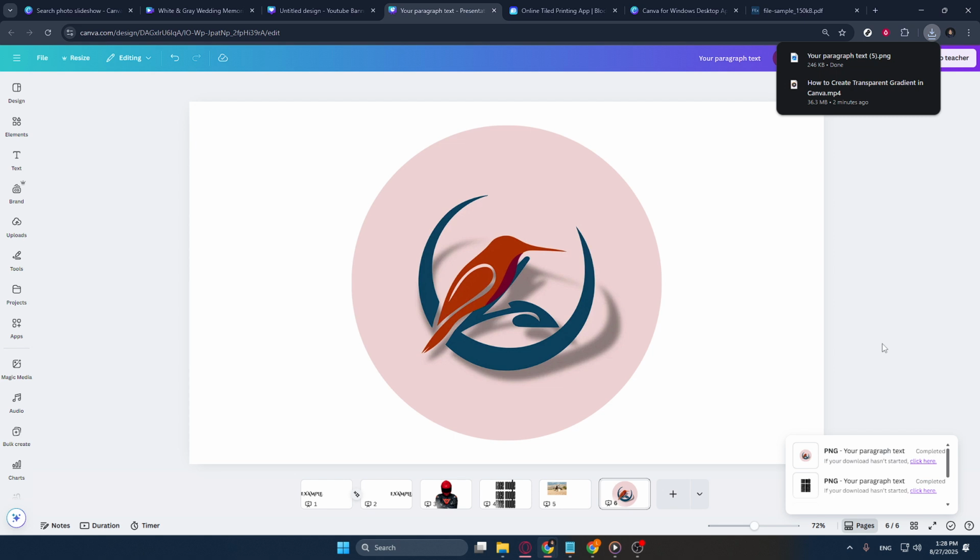In summary, downloading a logo in high resolution from Canva is all about choosing the right options to suit your needs. Selecting PNG and making sure your design has a transparent background will ensure that your logo looks stunning and professional, no matter where you decide to place it. And just like that, you're done. With just a few clicks, your design is ready to elevate your brand's visual identity.